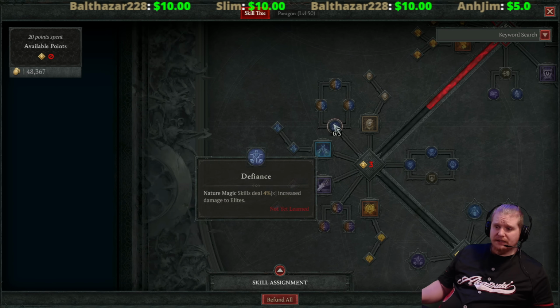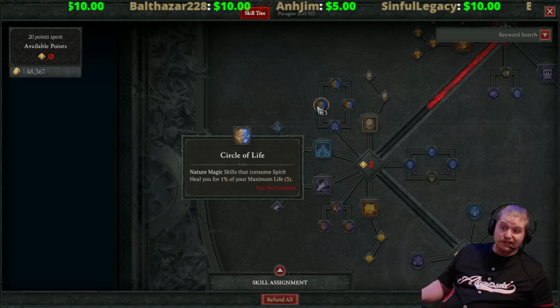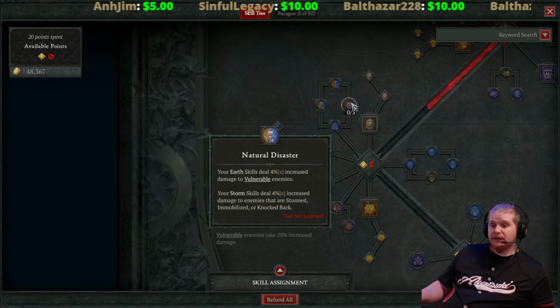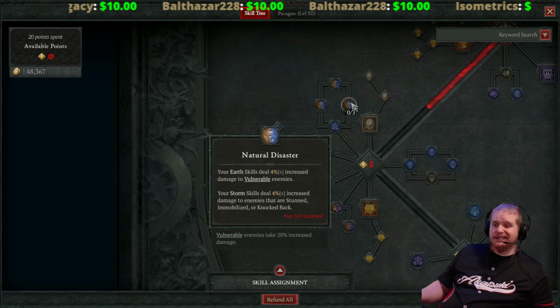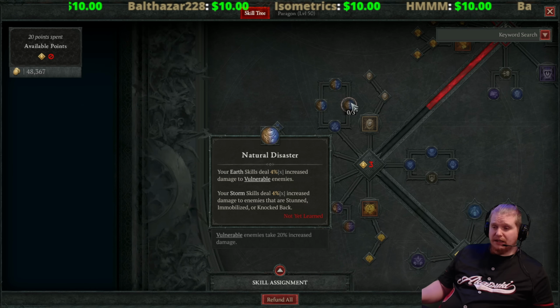We also have some passive abilities in here, so nature magic damage against elites. Nature magic consumes spirit, it heals you for 1% of your life. And then we've got the earth skills, increase damage to vulnerable enemies. Your storm skills deal 4% increased damage to enemies that are stunned, immobilized, or knocked back. There's a lot of that going on in this tree.